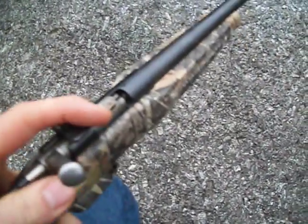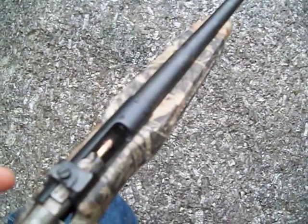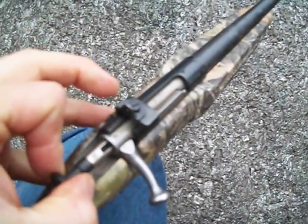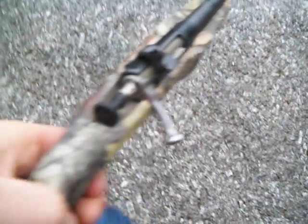It's a bolt action with a very small throw on it. You can see I've got a short in there for my trapping. And then it cocks by pulling this back — pull it back until it clicks — but I'm not going to load it because I'm not using it right now.